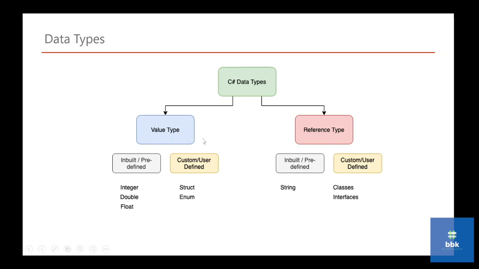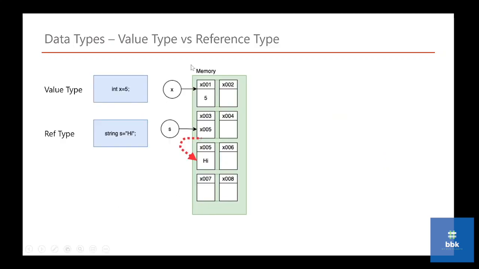Now we keep talking about value type and reference type. What are these? Let's move to that. As you can see here, imagine this green box is your apartment where there are multiple flats. People have addresses or apartment numbers for each of those flats. Similar is the structure of our computer's memory. It contains millions and billions of cells where you can store either the number 1 or 0, because everything talks in Boolean. To oversimplify, I have made these small boxes to show how the data is stored.